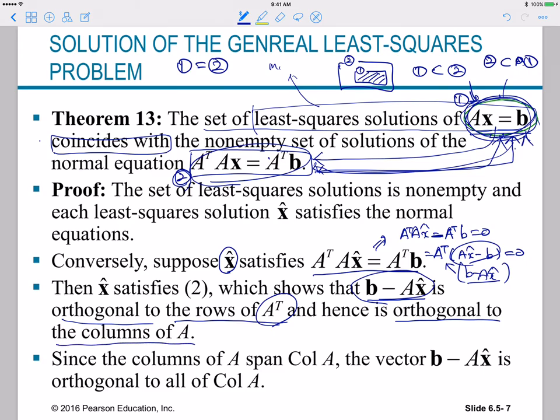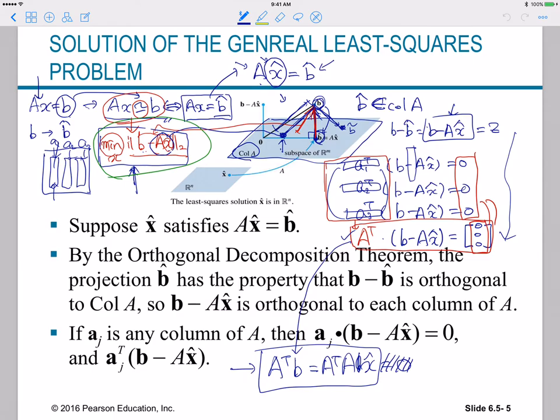So what is the column space of A, which we thought of as this plane? The column space of A is just the span, all the possible linear combinations of the columns of A. We have 3 columns of A, and the column space of A is all the possible linear combinations of these 3 columns. So any vector in the column space of A can be written as a linear combination of the 3 columns, but our b minus A x hat is orthogonal to each of these column vectors a1, a2, a3.